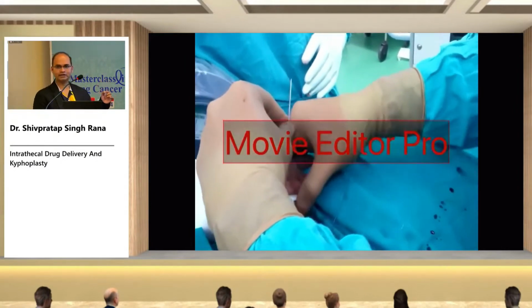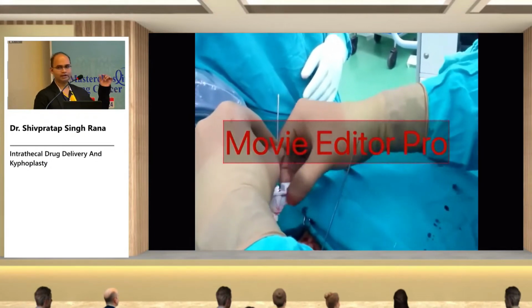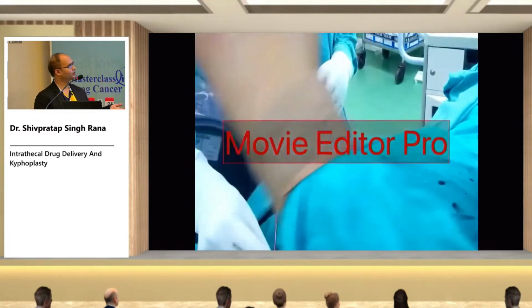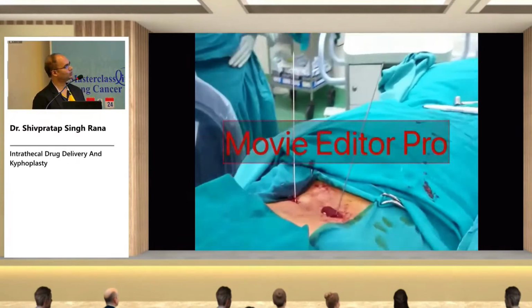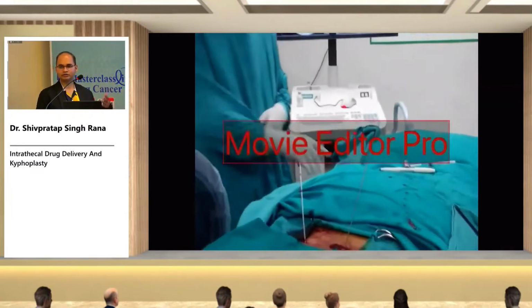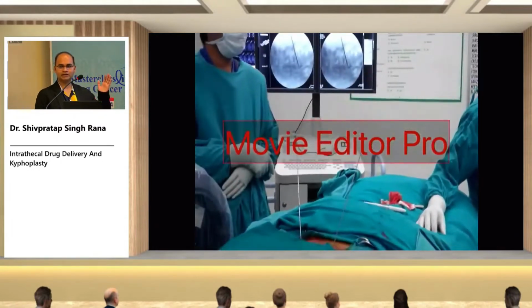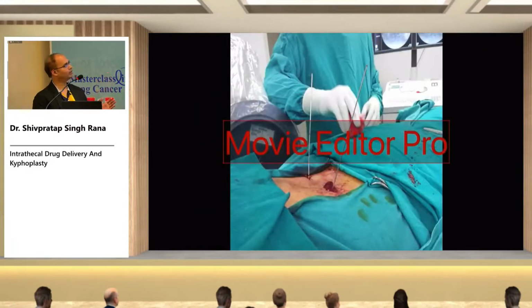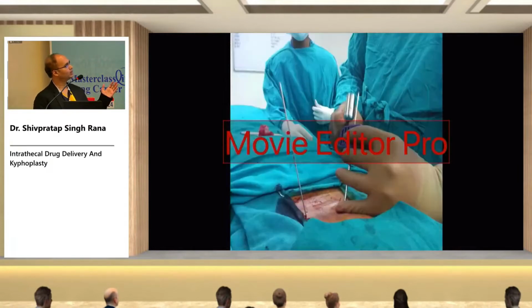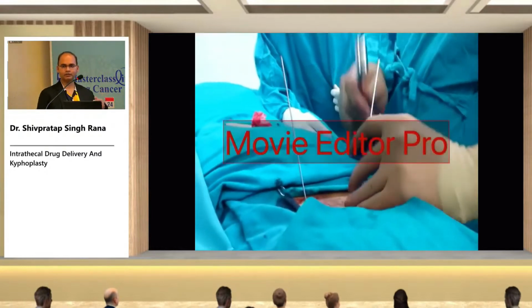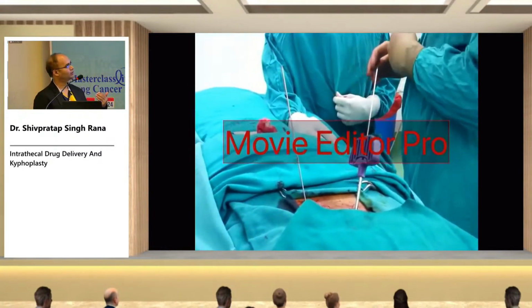Once the guide wire is in place, you try to remove the needle. Just make sure that the guide wire doesn't come out. Otherwise, you have to repeat the procedure again. Then you have to use repeated C-arm in AP and lateral position just to make sure that your guide wire remains inside the posterior 1/3 of the vertebral body. Okay, so again taking a lateral view, maybe a little bit of hammering is needed to put the guide wire more inside the vertebral body, but never ever go beyond the posterior 1/3 of the vertebral body.